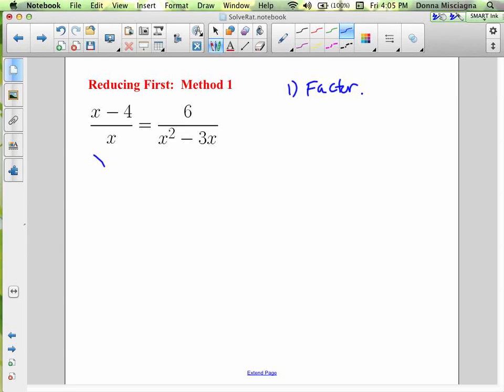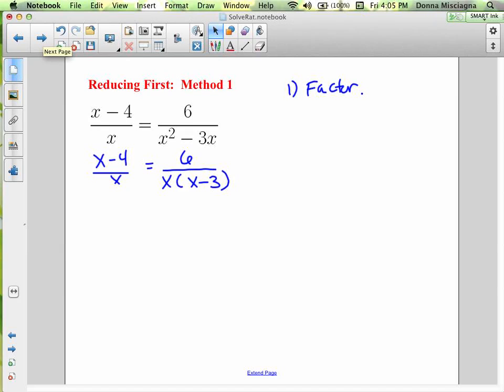So we have x minus 4 over x equals 6 divided by, we'll pull out the x, and we have an x minus 3. The only thing that reduces, because I don't have an x minus 4 anywhere but one place, I have one x minus 3. I have one constant, so there's no other number there I can reduce 6 with. But I could reduce these. And actually, it's going to take out our extraneous solution. So this will just be a 1, and this is just now an x minus 3, and we're going to have something much easier to solve.